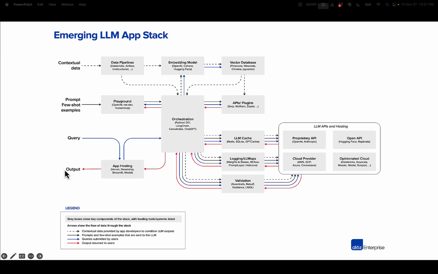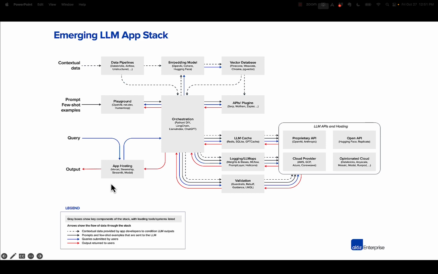So what they're showing here is, if you've got an app and you want some Gen AI in that application, you go through your app hosting layer, and then you go through an orchestration model in LangChain, and then you interact with all of these components in order to get an LLM Gen AI response back to your user through the application layer. That's what this platform pretty much shows.